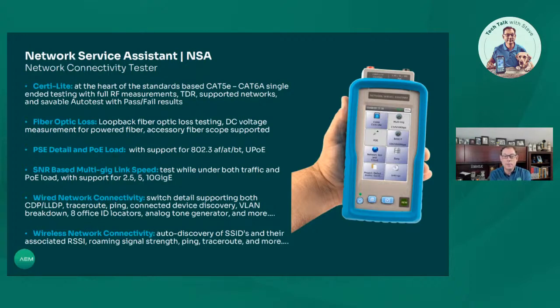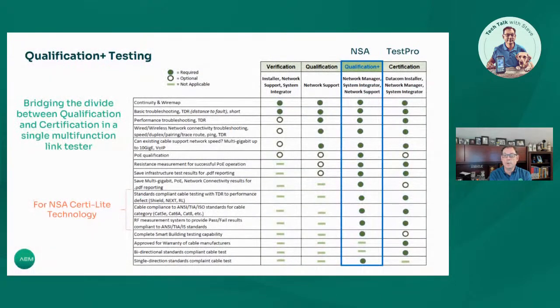And then wireless, by adding an Edimax USB Wi-Fi adapter, you activate the Wi-Fi functionality built in. You can do some of those same network tests that you can do in a wired network. But also, more importantly, you've got a signal strength test. So you can set an auto handoff, roam the facility, and look for dead spots. So a lot of functionality that we're going to demonstrate in this 30 minutes.